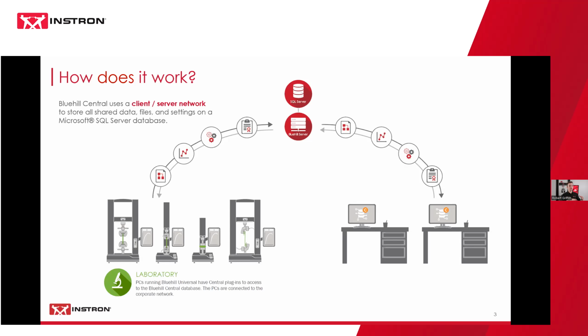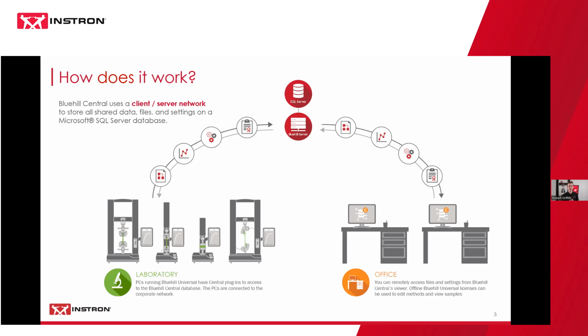It is able to connect to the Bluehill Central server in order to send data files that are generated, as well as access, let's say, test methods that you've stored there. So you want to make sure those test methods are being used on those systems. It can pull them from the server, and store data on the server. It's where it goes to look for the most recent settings and user configurations. All of the information is being pulled from the server, and any updates made on the Bluehill side are being pushed to the server, so that they can then be connected to all the other Instron systems.